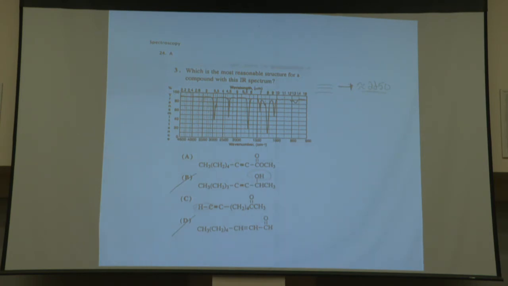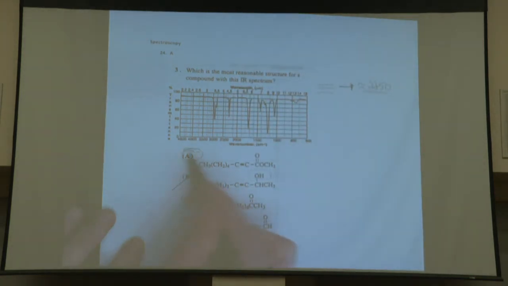And your chart says that. It says sp, sp2, sp3, right? If we had this product, we would have an sp CH bond, right? So we should have something that has an IR absorption of around 3,300. And we don't. They all stop right here at the 3,000 mark. So the answer has to be A. It has to be an internal triple bond.